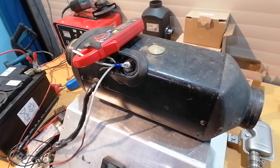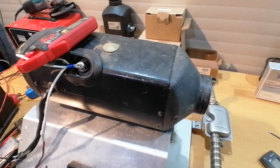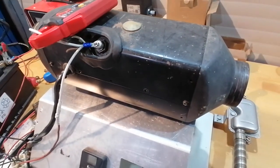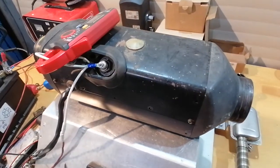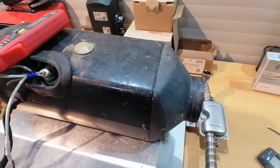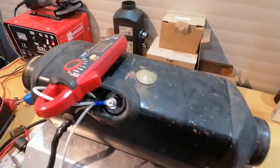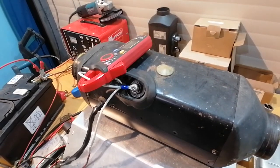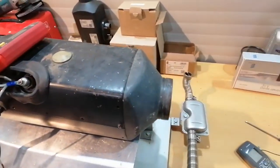After a few tries, I have seen that if the heater has been working for a while and there's already some heat in the heat exchanger, the unit will start again. But I'm not sure if it will start from cold. The temperature switch should be the same as the defective one — it's rated at the same temperature. I also noticed that not all the time the burning starts exactly when it should; sometimes the unit burns lower or higher. The next step is to take the unit apart and look inside for deposits or dirt.